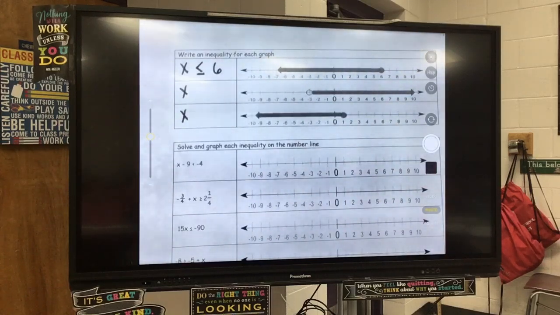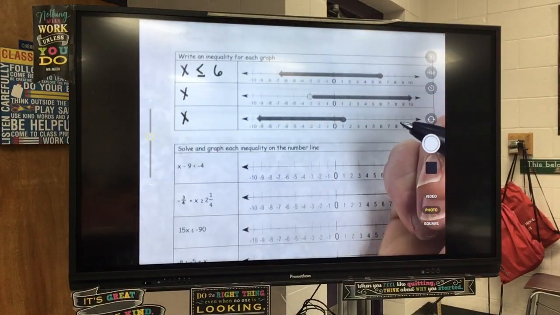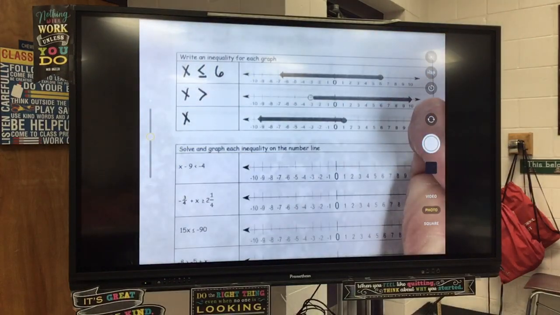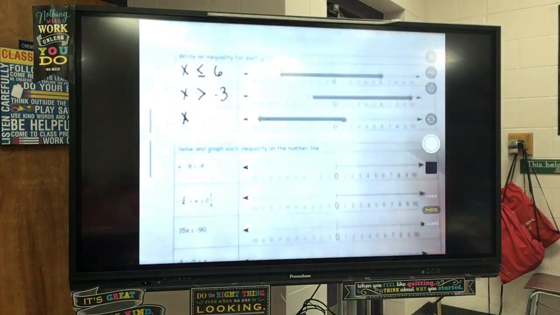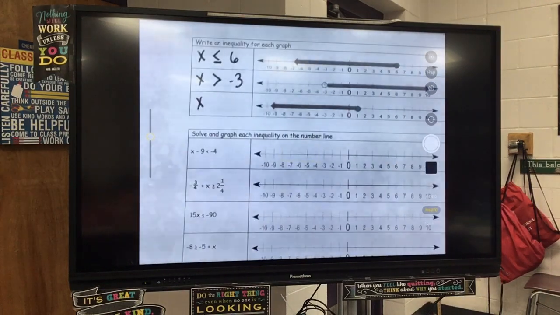So tell me the number. Tell me what type of inequality you're doing, and then what. Just kind of walk me through it. All right, it's going to be greater than. So you're saying x is greater than. Okay. Why did you not put the equal to underneath it? Okay, and then substitute a number in and make the statement true. Right, 10 is greater than -3. Perfect. All right, the last one.